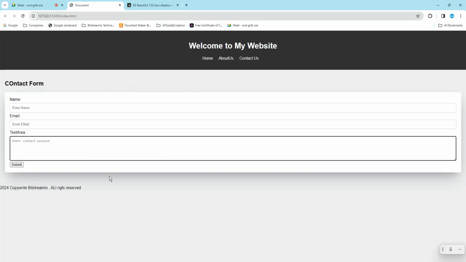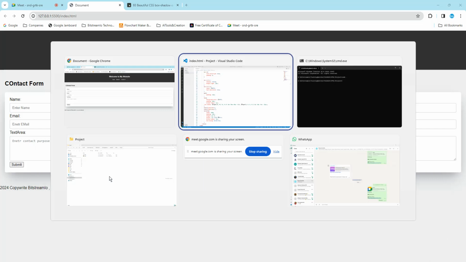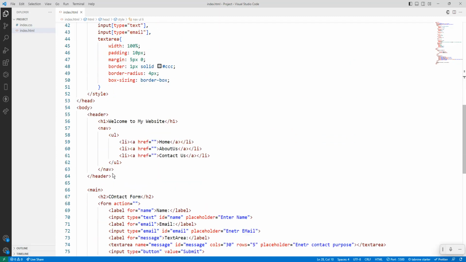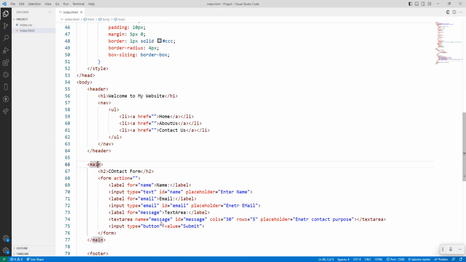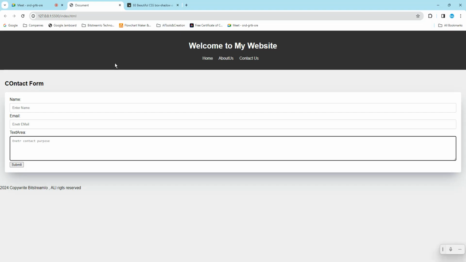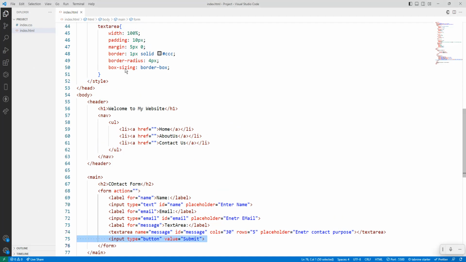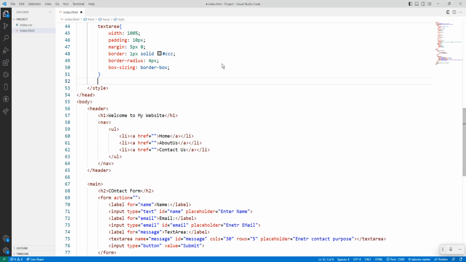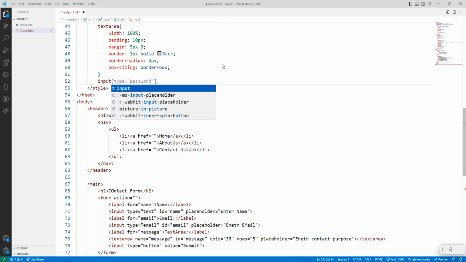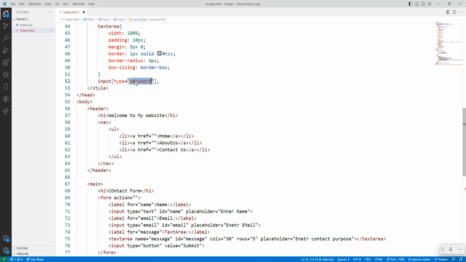So this is the name and textarea. Then we are going with the main. We have written for all this, the label and everything. So for this we are going to write CSS. For that we are going with the input type equals button.